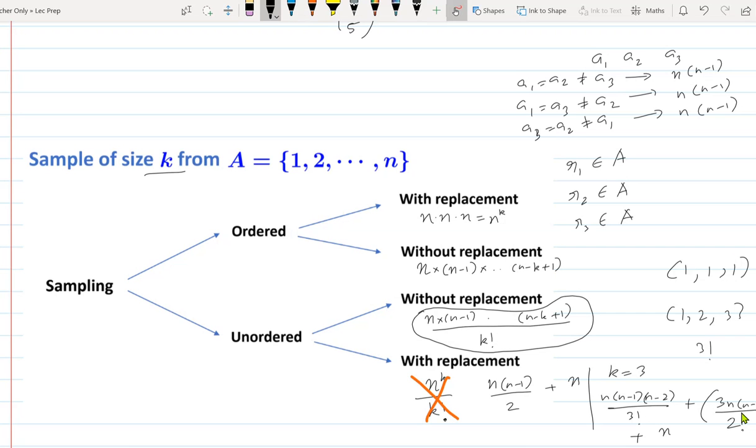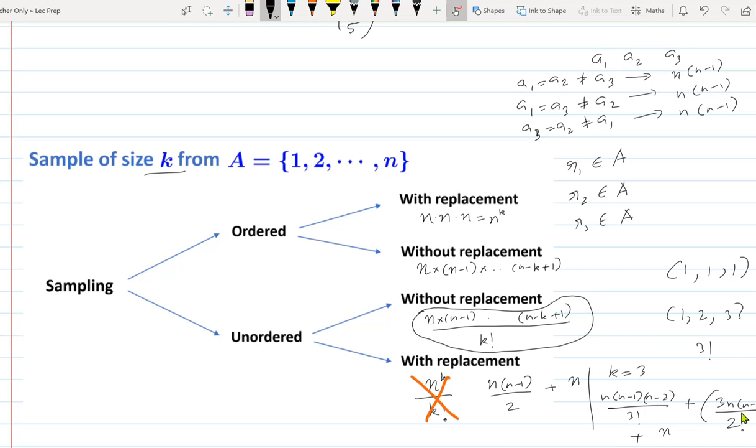So let's say I am choosing these people behind closed doors. For me, I am seeing the entire thing. I am choosing the first person, then the second person, and then the third person. Then I am revealing these three people to you without telling you the order in which I chose them. For me, there are three cases. The first two choices were the same and the second was different. Or the second two choices were the same and the first was different. Or the first and last were the same and the second was different. So there are all these three possibilities for me. And in each of these three possibilities, when I reveal it to you, I could have chosen in two different ways and still given you the same set.